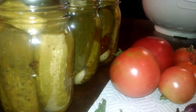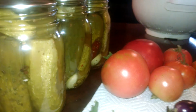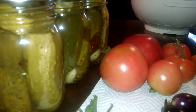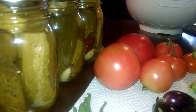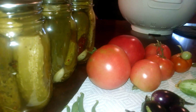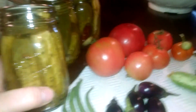I sterilize all my jars except anything that I pressure can, even though the guidelines say you don't have to sterilize them if you're canning something longer than 10 minutes. I still do. I just feel better about it. It just makes me a little more comfortable, and to me that's what canning is about. If you're going to be nervous about something, then do it the way you want, and as long as it's safe, it will be fine. What I would not want to do is, if the guidelines definitely say to sterilize something, say, well, I don't feel like sterilizing it. I don't do that. But I don't think that it would ever hurt to sterilize your jars, even if you don't necessarily have to.